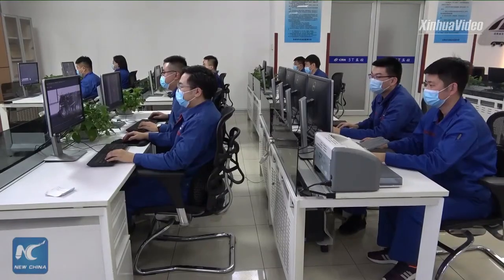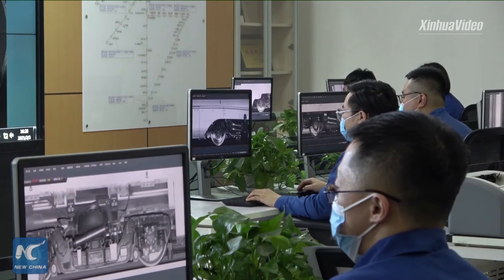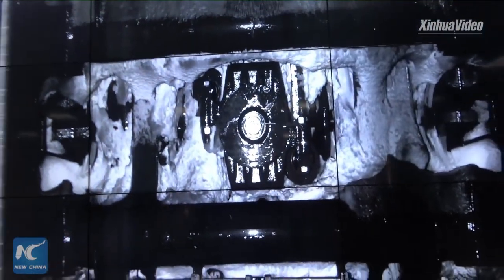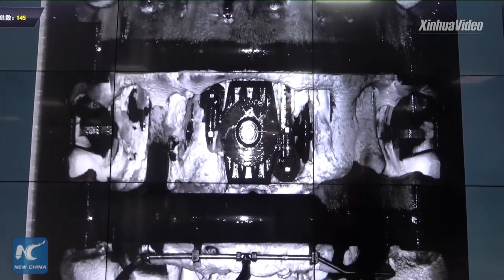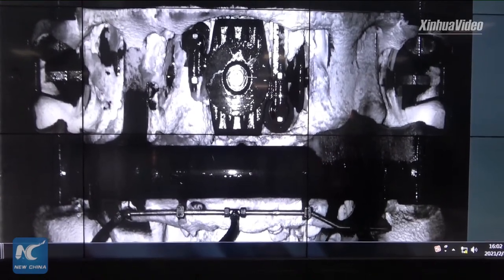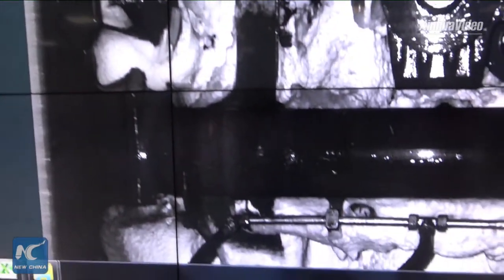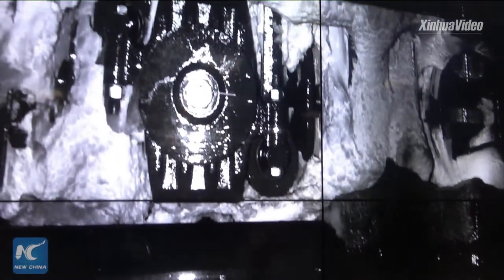Through the high-speed camera, we can capture the running state of the train's undercarriage when the train drives at high speed. These images clearly show the train's conditions when running at 350 kilometers per hour — you can see they have very high definition. The dynamic inspector will scan more than 100 parts of each train's bogey. You can see the accumulated ice and snow, which is more common in Northeast China in winter. It presents hidden dangers for our trains. Our inspectors can recognize where the snow and ice are.